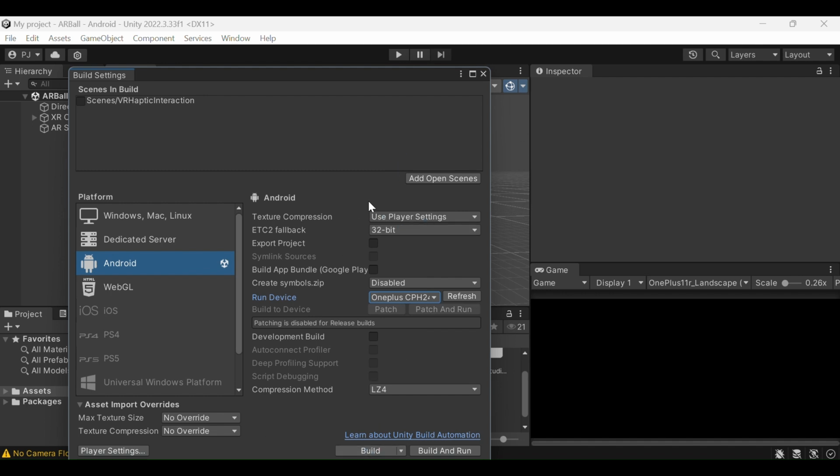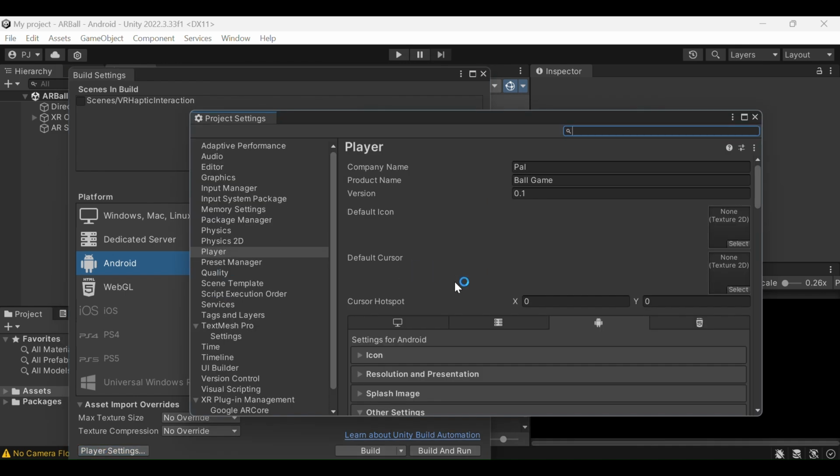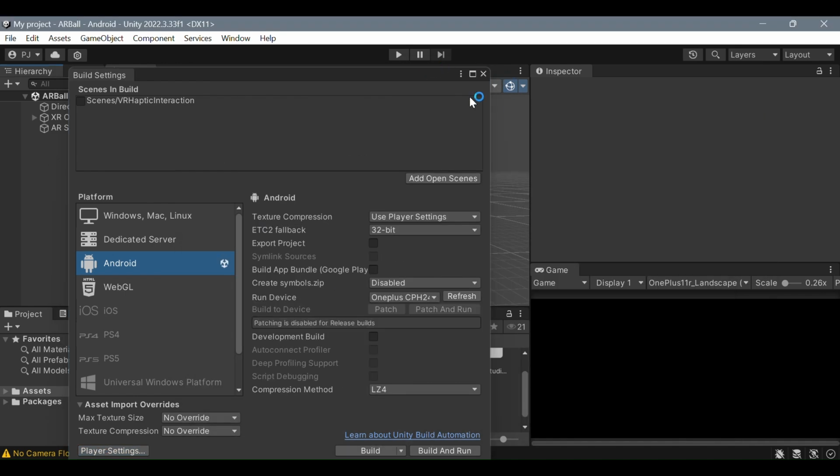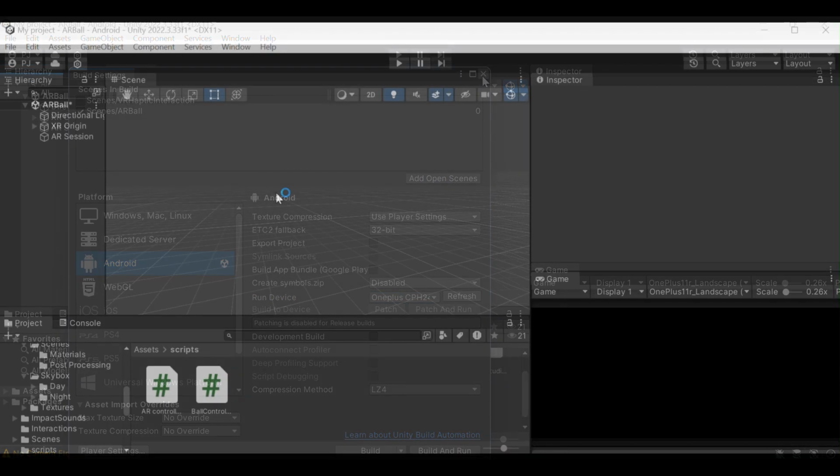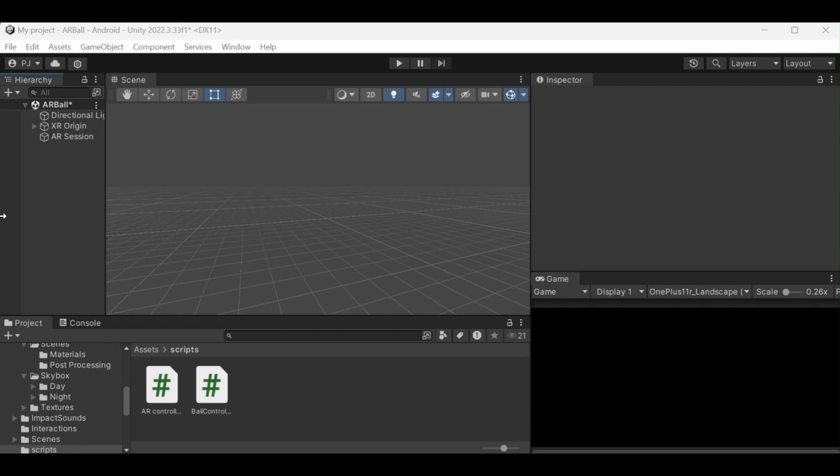It will be here and then you will have to build. But this is a simple thing. For the player settings, I have already checked with you, and you have to add the scene which you are creating. Now, moving on with the scene, we'll have to create a gaming scene where I have a ball and I am hitting it with two buttons.